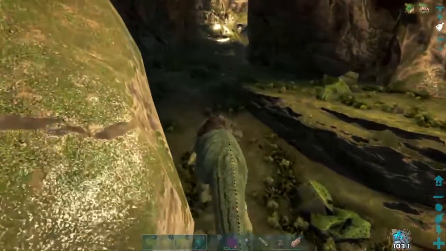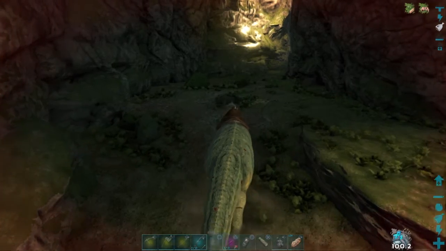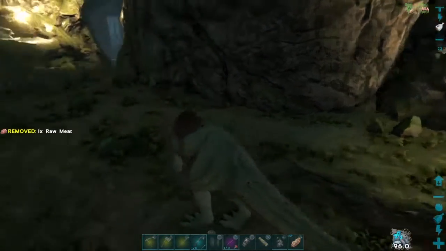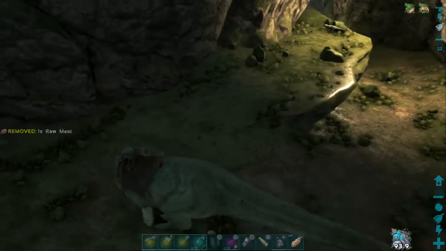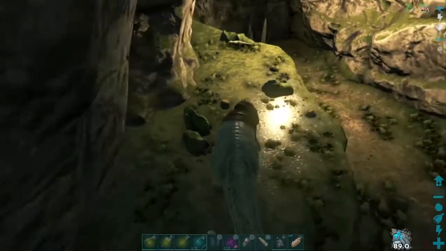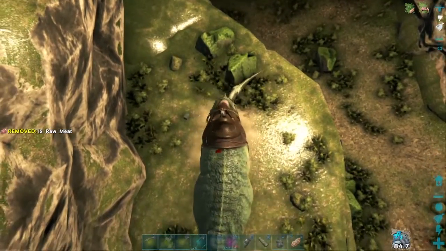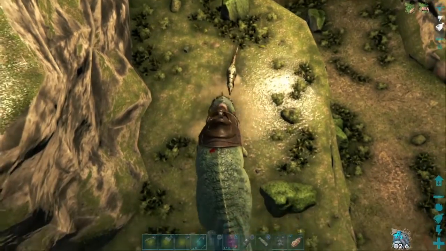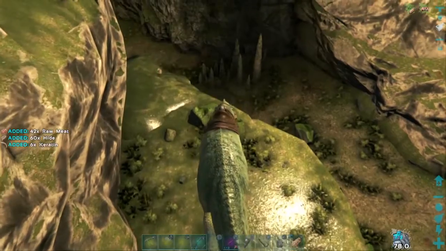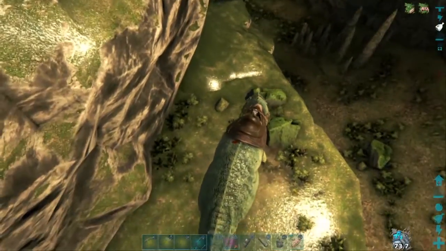I probably haven't said it yet, but Valguero has been just a total gift with the dinos that I've been able to get there. It's been blowing my mind. So I've gotten the great Rexes there. I'm trying to think of the other major dinos I've been able to tame on that map, but the Rexes have just been awesome. And obviously the wyverns that I got.